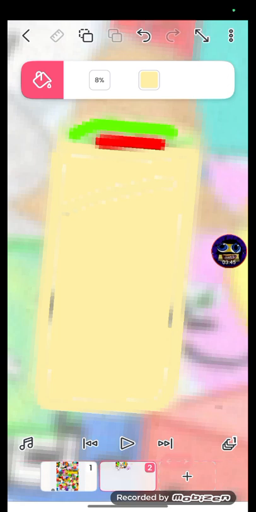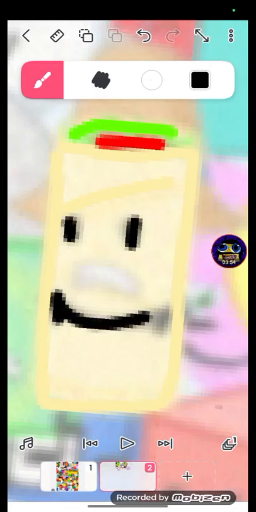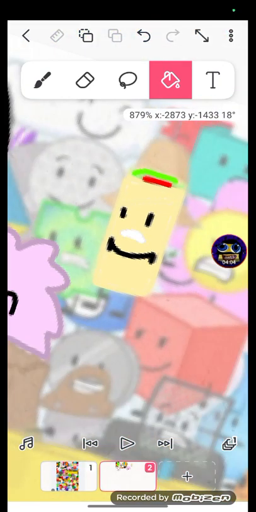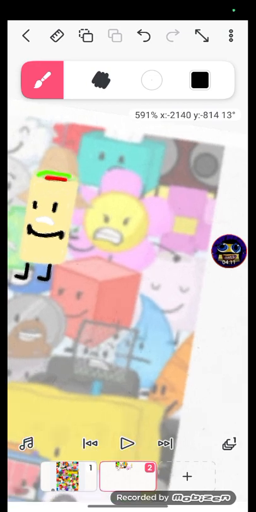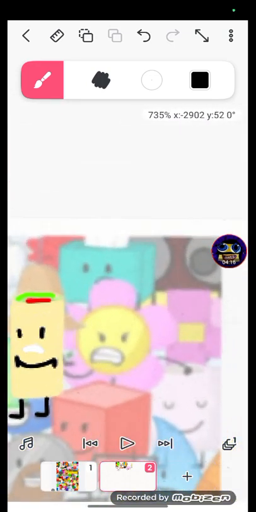I do what the law said. I'm drawing object shows. Then I'm drawing object shows. Oh, great. Push your hand. Here.